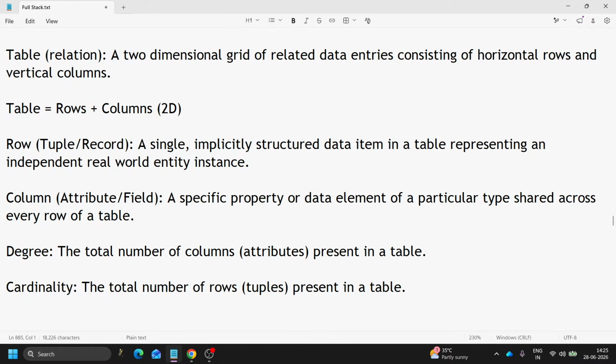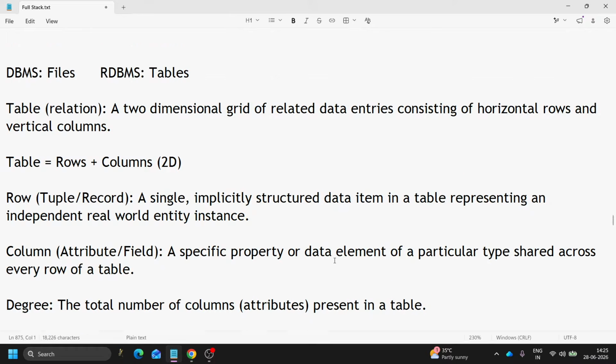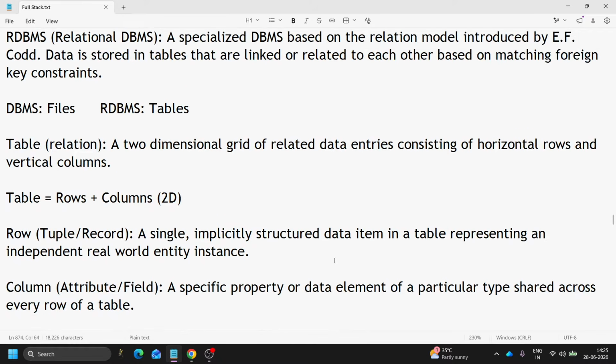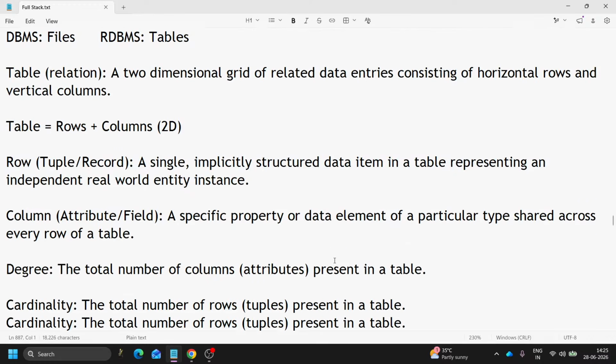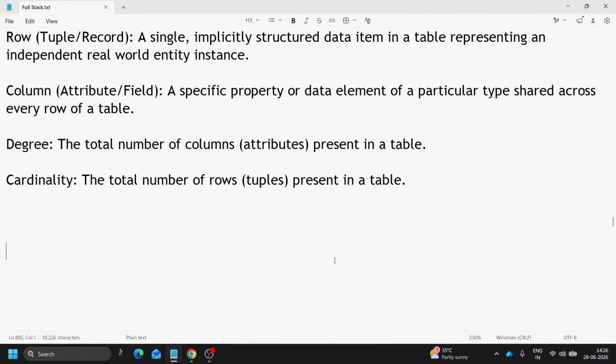Data is nothing but unprocessed facts. I'm revising only at the beginning, but later you can go to previous parts. You can go forward and backward, like in a YouTube live, whenever you get stuck. Then we discussed information, and then RDBMS, DBMS, table, rows, columns, degree, cardinality.